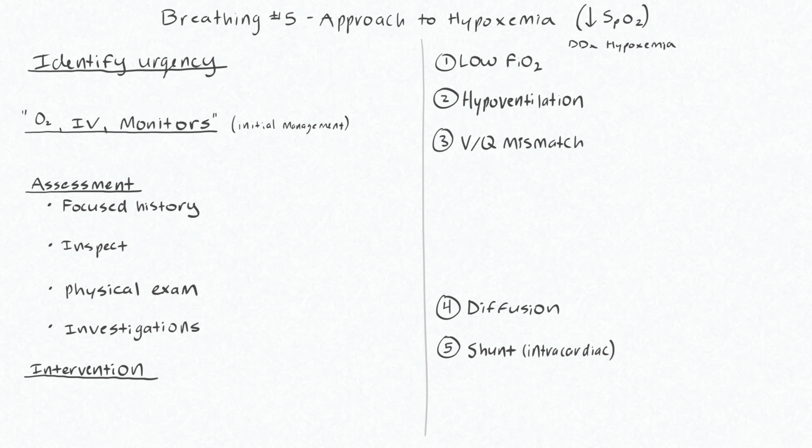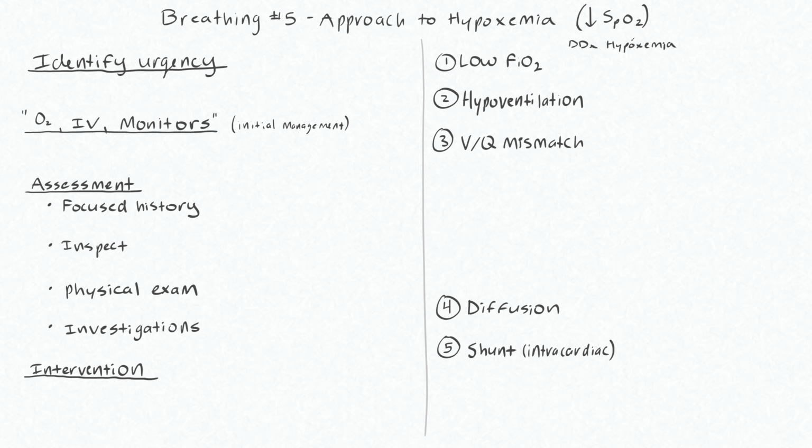Now, to be clear, we're talking about hypoxemia, which is low blood oxygen or low SpO2. This is slightly different than hypoxia, which is decreased oxygenation at the tissue level, or at least decreased ability to utilize oxygen at the tissue level for some reason, either because it's not there or something else is going on. And your evidence of that would be signs of poor end organ perfusion, like elevated lactate, mental status changes, or dysfunction of whatever organ that is hypoxic.